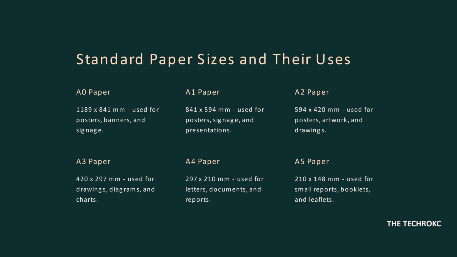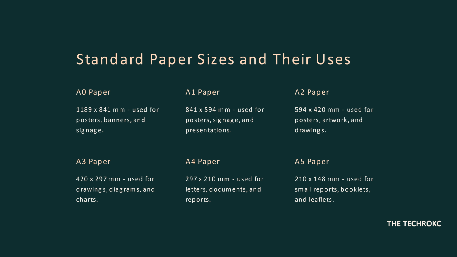So we'll start with the basics, which is paper and paper sizes. Before you start drawing or before you start learning technical drawing, you have to know which paper you are using and what the paper is for. So we'll start from the first type of paper, which is common, the A5 paper.